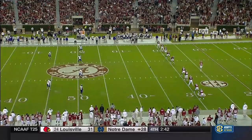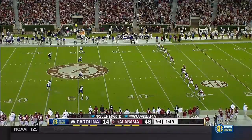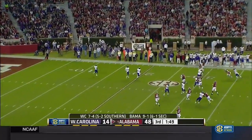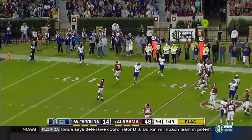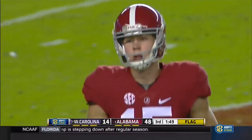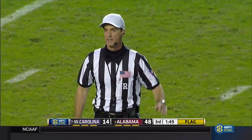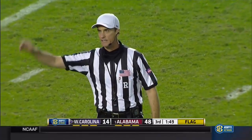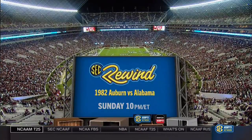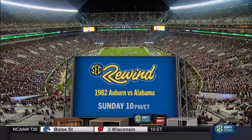Well, that's the kind of drive that Alabama was looking for in terms of the 3rd down conversions, a mixture of run and pass, and it's great to see Jacob Coker hook up with Michael Nicewander for the touchdown. Now J.K. Scott kicking it to the far side, and it goes out of bounds. That'll be his first out-of-bounds kick in 15 boots this year. So great field position to start this drive for the kick out of bounds. Catamounts, number 15, the receivers have elected to put the ball in play at the 35-yard line. First down. They can, of course, by rule, have the ball re-kicked, but rarely, if ever, do you see that happen. So they will put the ball in play at the 35-yard line.